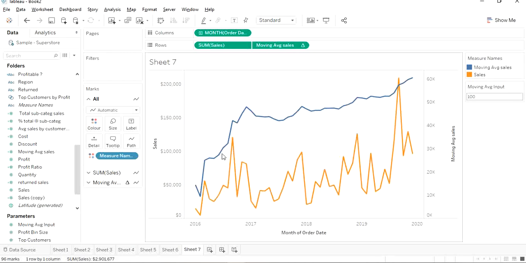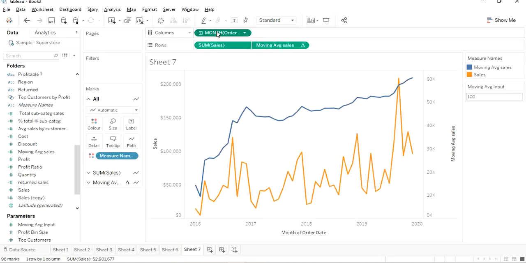Now here is a sudden jump, but then it is very smooth. This is my daily, the amber color, the orange color graph is my daily graph. Daily basis how my sales are moving. Okay, each individual, no, sorry, not daily basis actually. This is my monthly basis. On a monthly basis, this is my sales jump. So from this point to this point, this point to this point, these are my sales jumping.